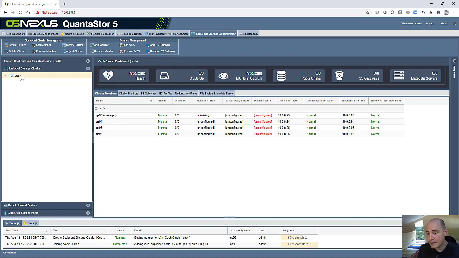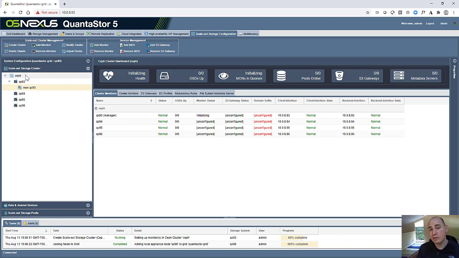So here it's partway through. It's got the first monitor set up. The first monitor takes a little longer, and then the rest of them will be set up at the same time. We'll see 3 monitors get set up by default. I have 4 nodes, so the first 3 will get monitors on them, and the 4th one won't. You can add more monitors at any time and remove monitors just by going to this toolbar and clicking Add Monitor or Remove Monitor. You can add and remove monitors on any nodes.